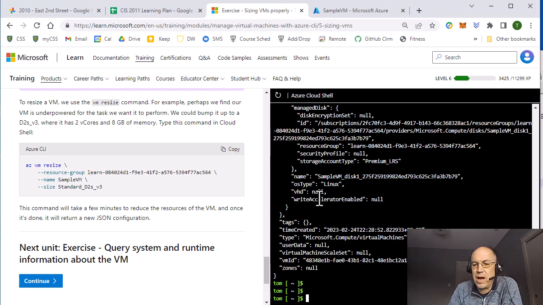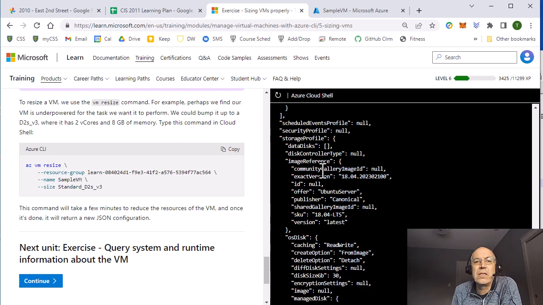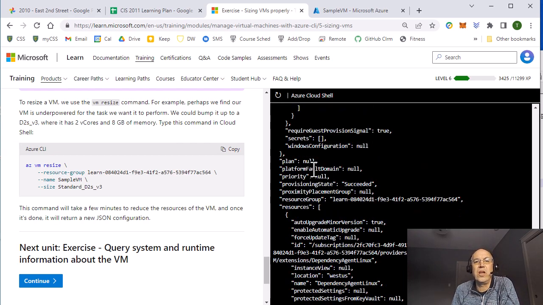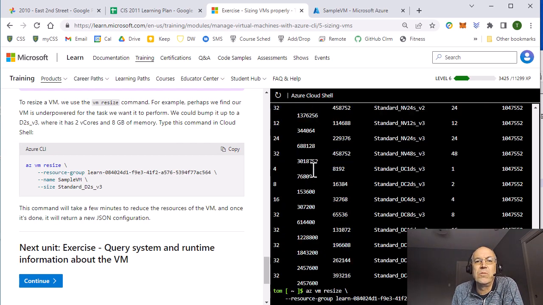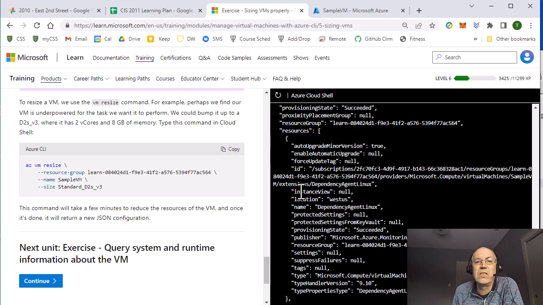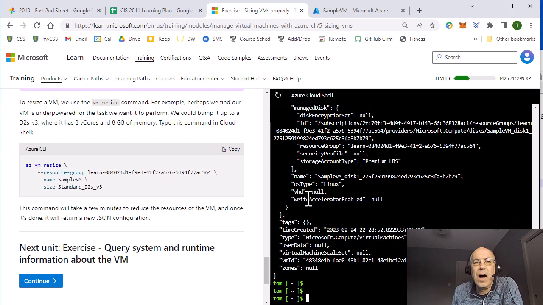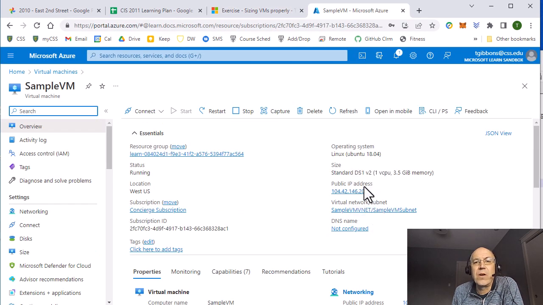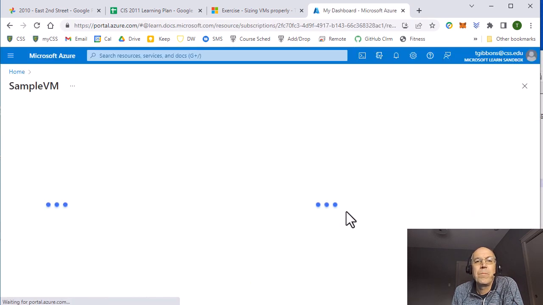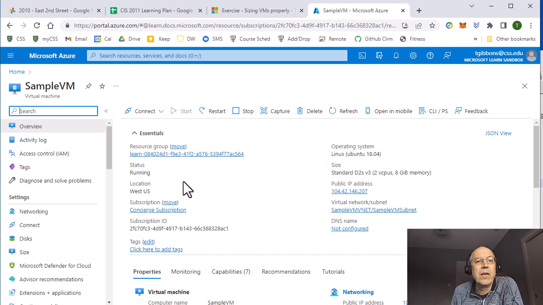Okay, that got done here. I see some new information. Again, this is a JSON file, and it actually shows a lot more information now, because I'm not just doing the standard setup here. It should have resized that machine. If I go over here, again, it's DS1 here. If I hit refresh, let's see what we get. Now it's a DS2, so it's resized. Now I have 2 CPUs and 8 gigabytes of memory, a much larger machine.